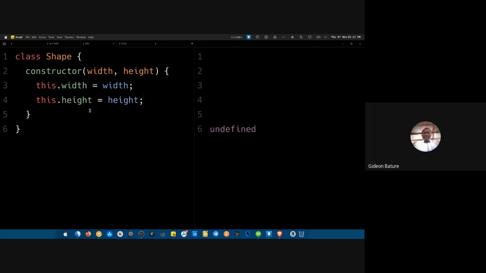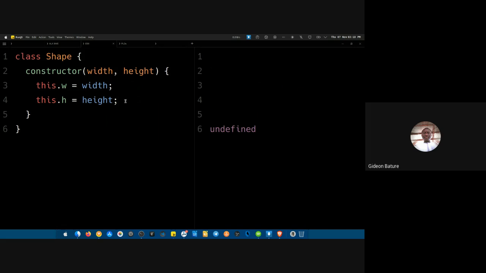So now let me make something clear. This width is the one coming from here, and this height is the one coming from here. The one attached to this must not be the same as what is here. This one we are just doing for uniformity's sake. If I really want to, I can just use W for this and H for this.